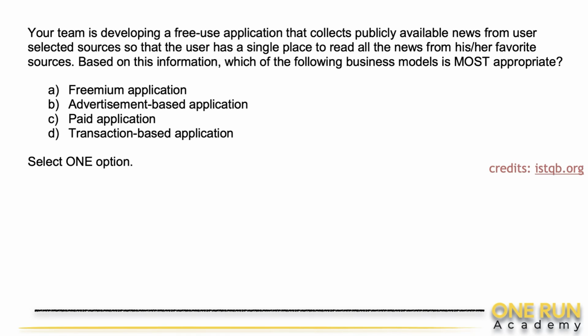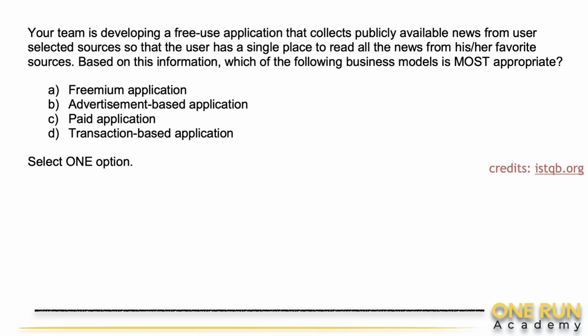Moving to option B, an ads-based app, I think this one is a very strong contender to be the correct answer. You see, advertisement-based applications are basically free. This matches the context of the question, stating that our team is developing a free-use application. And logic-wise, it is very acceptable that a free news reading app would show small advertisement banners at the bottom of the screen, for example. I think users won't mind these ads in exchange for free news. So let's keep option B in mind as a very strong possible answer to this question.